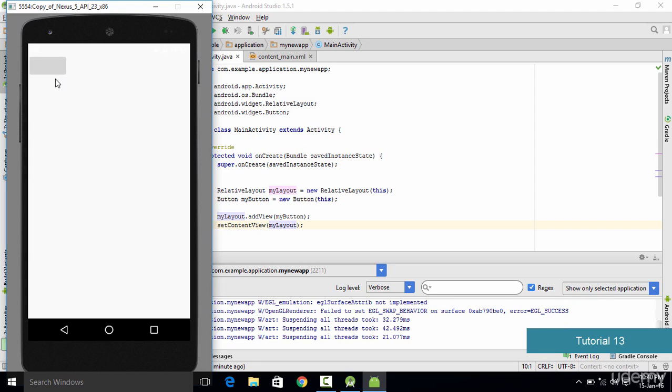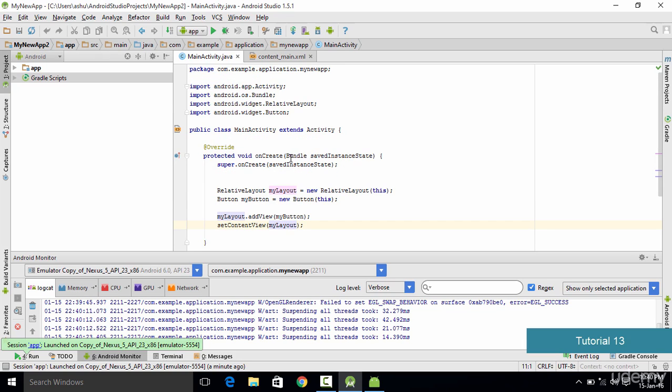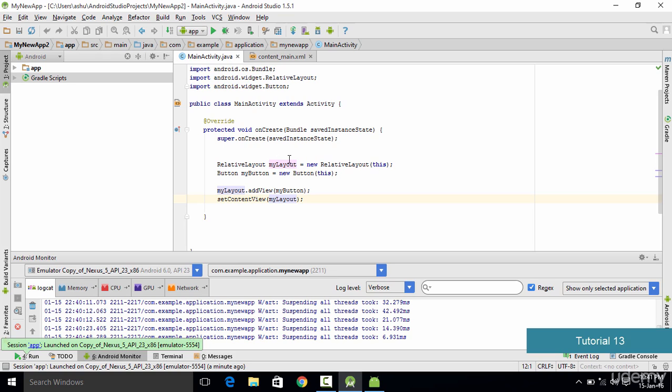So basically what we have learned in this tutorial is how you could use Java code in order to design the user interface. We have gone through a very basic part: we have just studied how we could add a simple layout to your activity, and also how you could create a button. Then we learned how you could add the elements into your layout, and finally how to set the content view to the current layout. So make sure that you implement this code in your Android Studio, and also make sure that you delete the unnecessary code so that it avoids confusion and you can understand the code in a much better way.